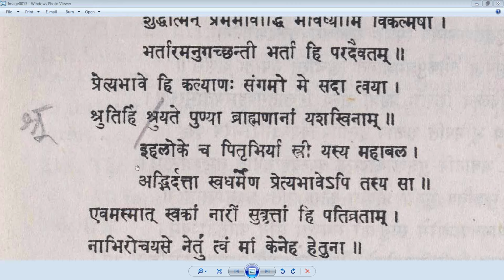The woman who is given with water, for whom, in accordance with his own dharma, or their own dharma, you should say, she is his even in the other world. Because here she says that even in the other world my union with you will be very auspicious. And how do I say that? Because there is a Shruti which is heard. This is pious sacred word which is heard from the mouth of the glorious Brahmanas, that a woman who is given according to the proper custom, you can say adbhi, by the fathers, by the parents in this world, according to the own dharma, she is his even in the next world.